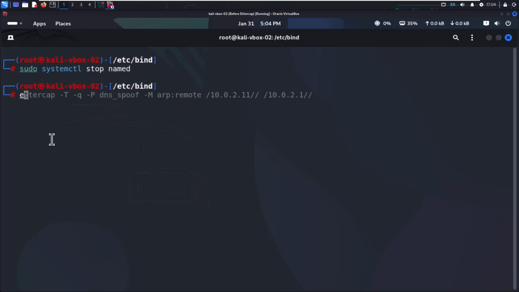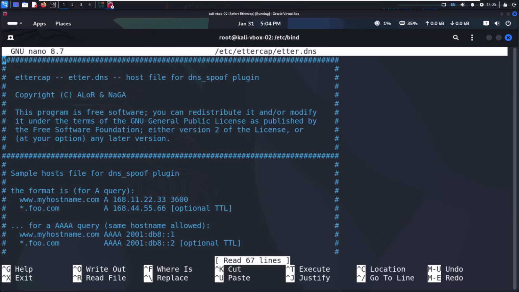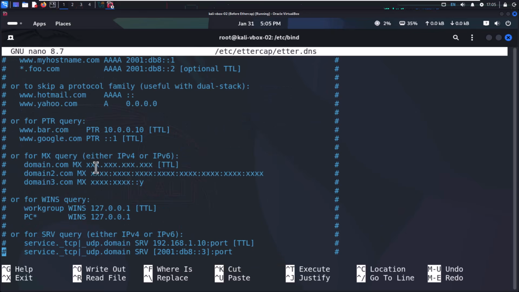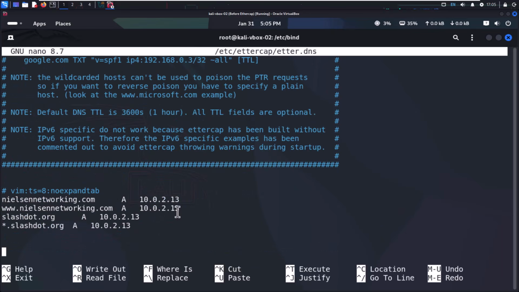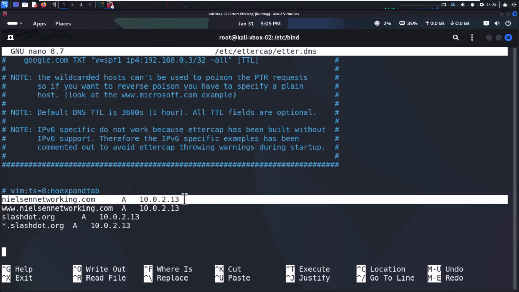And then we need to edit the config file. We're going to go ahead and go to etc. There you go. Pre-filleds are awesome. And what you're going to want to do is go down to the bottom. It tells you exactly what to do here. And again, there's a million different things you could do here. But you're going to go down here and put your entries. And these are the entries we're going to hijack.